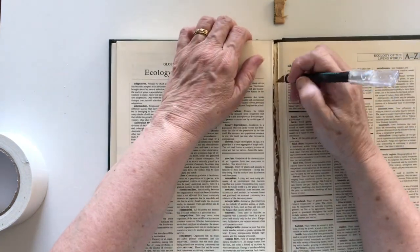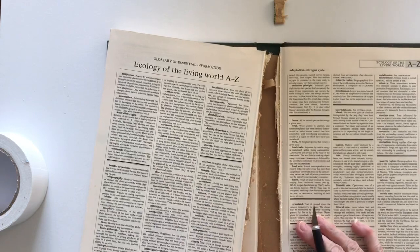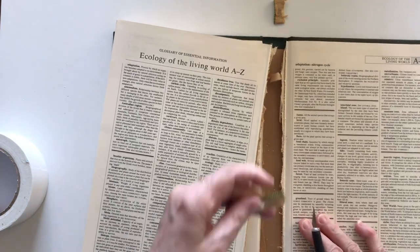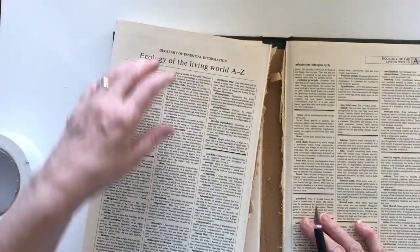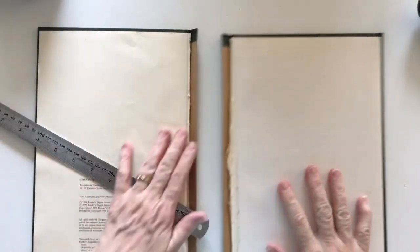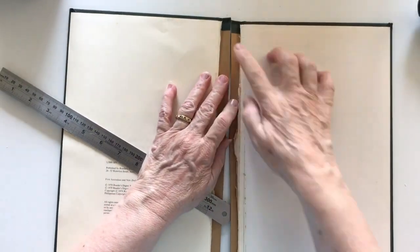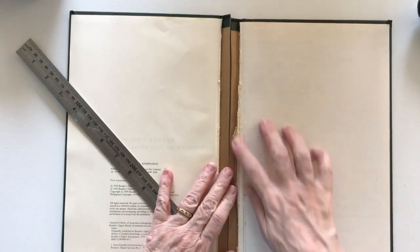Making a bit of a hack of that, but never mind. Okay, alright, that's out. Oh, that's really stuck in there. There you go, that bit's out too. It's got four of them now. I'll put them over there so I don't lose them. And we've got another center out. I've cut this one in half, and I've cut the spine in half as well. I was going to cut the spine off totally.